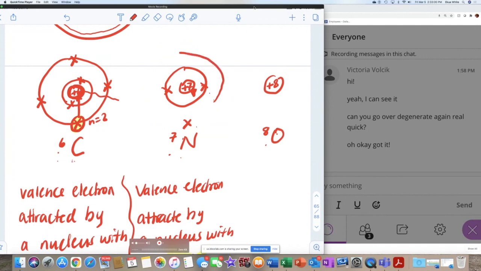So this is after the energy level has been sucked in. It's slightly closer to the nucleus, right? The valence electron got sucked in just a little closer, but not only did the electron get sucked in, so did the whole energy level. So the appearance of the atom is more shrunken. Okay? It's like a tinier waist.